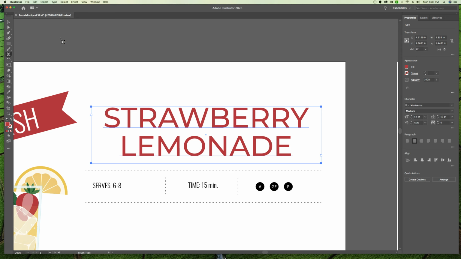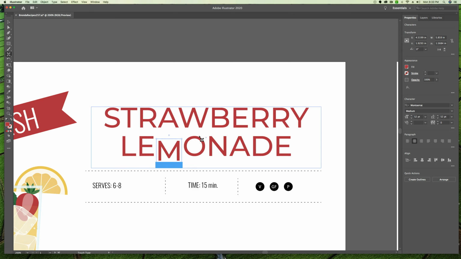All right, we're going to click on the letter M in Lemonade and watch what happens. It very wisely selected just the letter M. And we're not using a normal text tool, we're using this Touch Type tool. The box appears around the letter, and there are different anchor points or bounding boxes that we see. I see a rotate, I can see corners that I can stretch out, lots of things I can do with it here. First thing we're going to do is just drag it down a little on the baseline to reposition it. So we're going to make it look a little bit out of line with the rest.